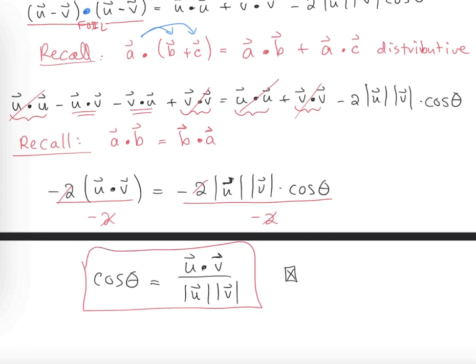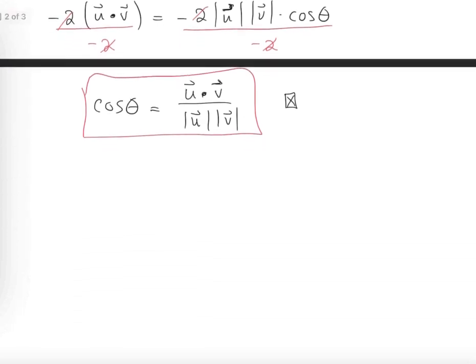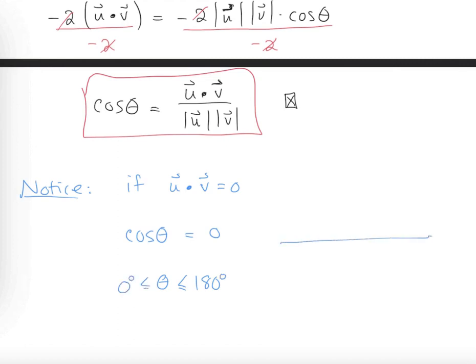Now let's notice a couple of other things that will result from this theorem. If we have the dot product of two vectors that gives us 0, then the cosine of the angle in between the two vectors must be 0. And remember, since the angle in between the two vectors had to be somewhere in between 0 and 180 degrees, there's really only one option for that angle. The only angle in between 0 and 180 that has a cosine of 0 is 90 degrees, right?